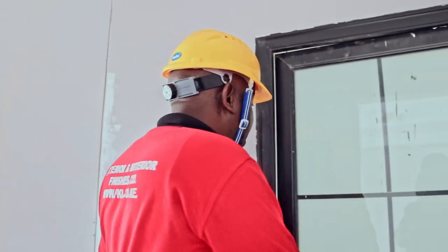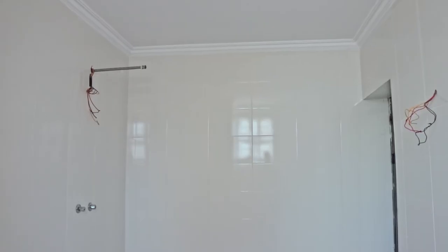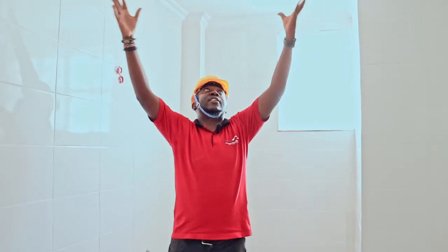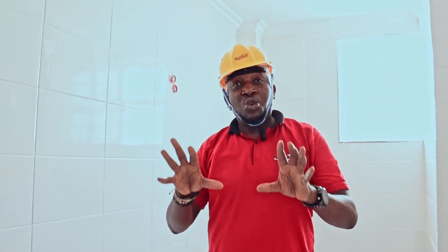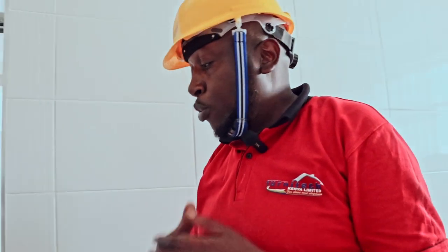Everything here is done by Funitech Kenya Limited. This is the washroom for the master bedroom — it is very big, just waiting for accessories. The tiling work on the floor and walls is done by Funitech Kenya Limited. Look at the finishing on the ceiling — simple and clear. Our cornices on the ceilings are well finished, taken all round the way the wall exists. This is a super finish for a client who is not even in Kenya — we do a good job unsupervised.